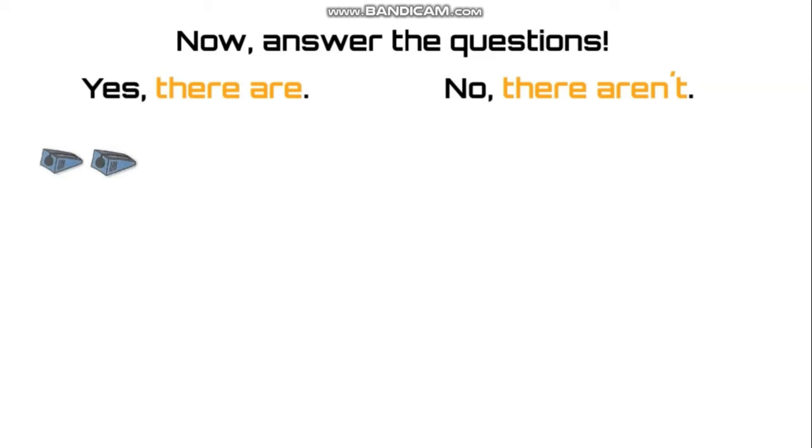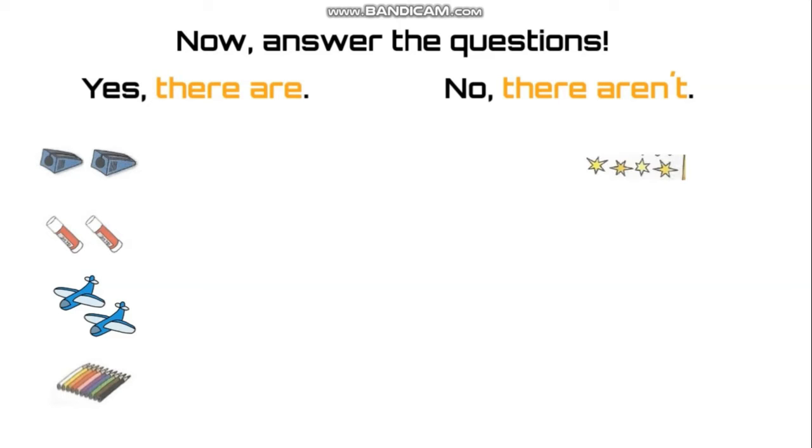Are there any pencil sharpeners in the school bag? Yes, there are. No, there aren't. Are there any glue sticks? Are there any planes? Are there any crayons in the school bag? Are there any stars in the school bag? Yes, there are. No, there aren't. What do you think? Are there any scissors? Are there any dolls in the school bag? And are there any rubbers in the school bag?